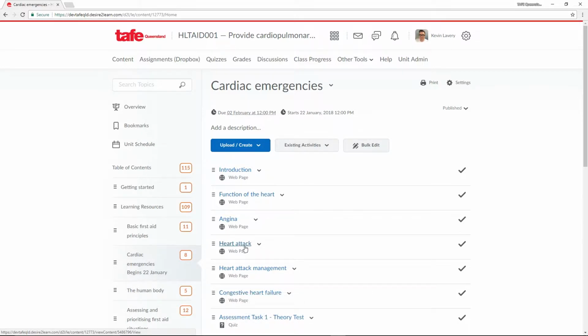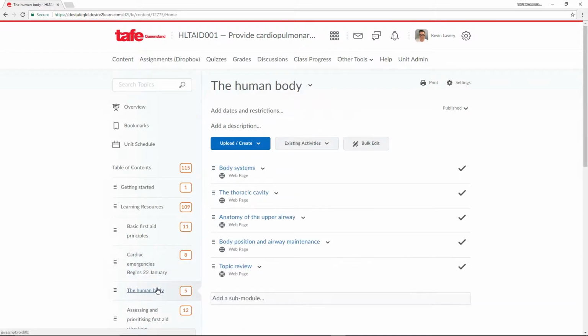Release conditions are another way to control the visibility of modules. With these, the module isn't made visible until a student has met a select set of criteria that you specify. Once they do, the additional content is made available to them. In this example, let's set a simple condition on the second module in our unit. This will make it invisible to students until they've completed the first assessment item. Once they're done, the second module will automatically become visible.